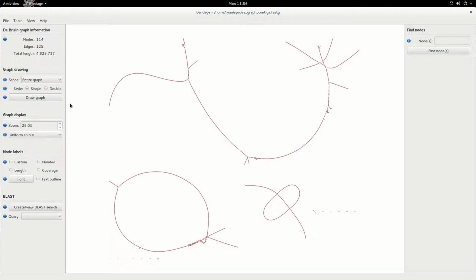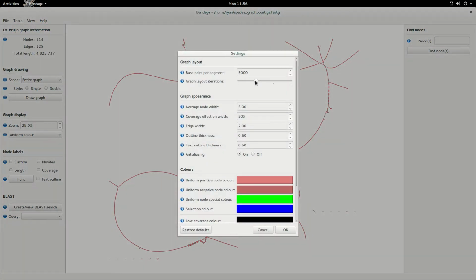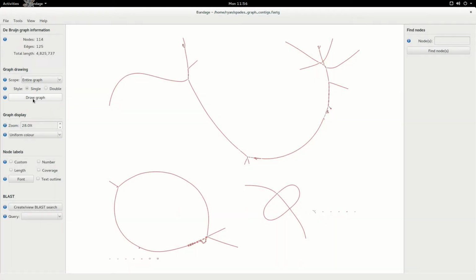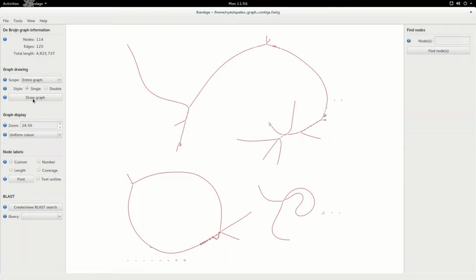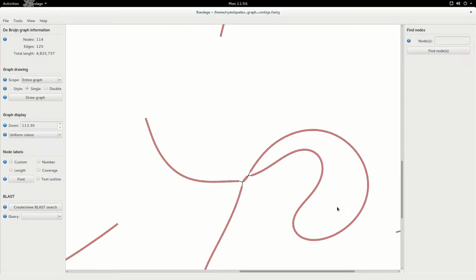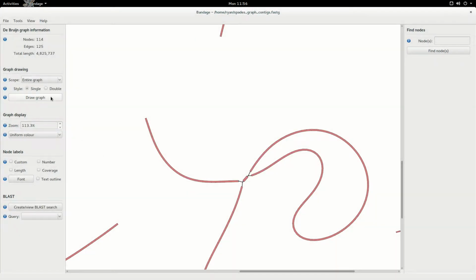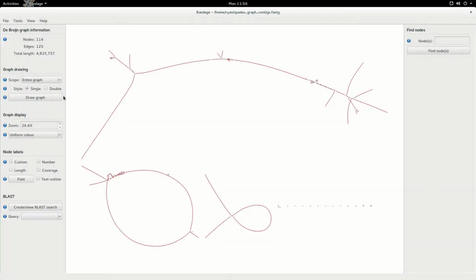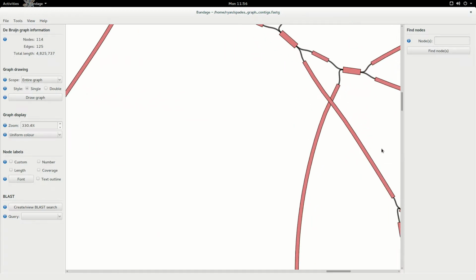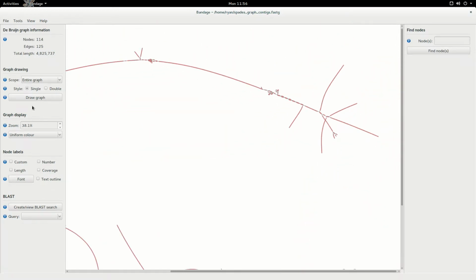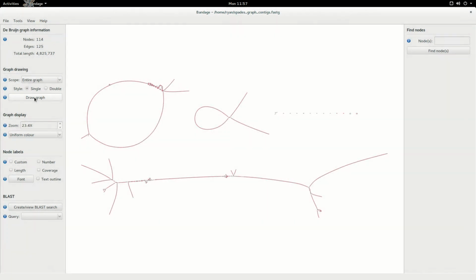Now I'd like to cover the second setting, graph layout iterations. This controls how long the graph layout algorithm spends positioning the nodes. If I turn it down, you can see that the graph layout happens very quickly, but the nodes can look a bit messy with weird bends like this. If I turn the setting up, the graph layout algorithm will take longer, but give smoother results. Though even at higher settings, the layout isn't always perfect, as you can see over here with 2 nodes that are crossing. So you can always click Draw Graph again to get a different layout.